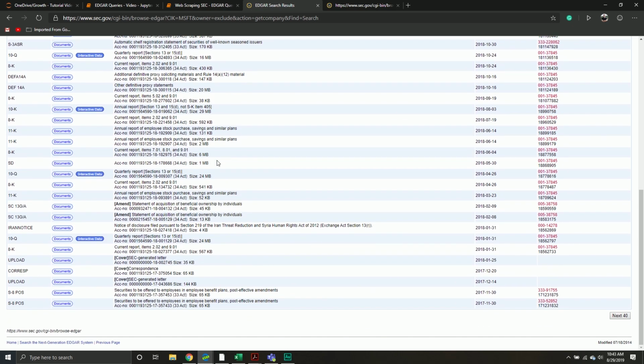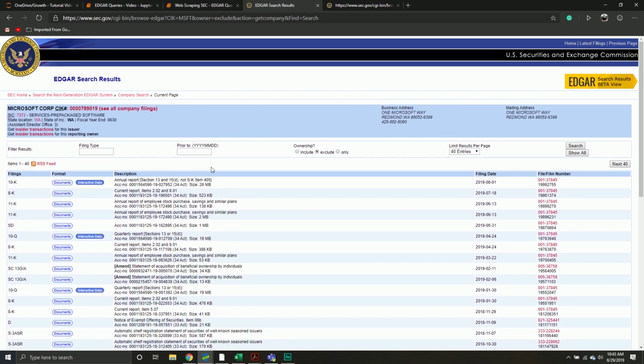Now, in some cases, depending on the age of the company, you could have hundreds of filings. I mean, literally hundreds of filings. For newer companies, you might not have as many. But the nice thing about this particular searching method is it allows you to do more specific searches. But I want to bring up something. Keep an eye on the URL up here, because we'll find that's very useful if we know what's going on.